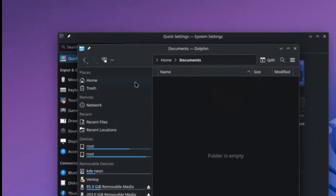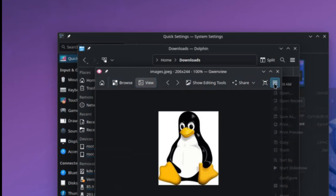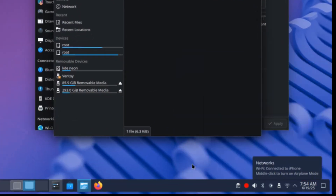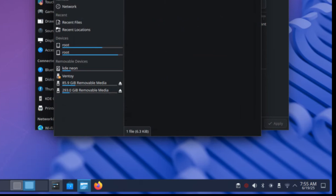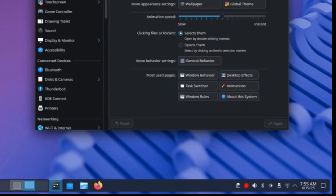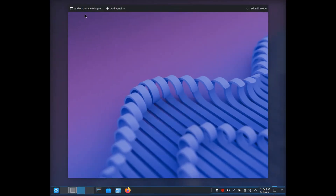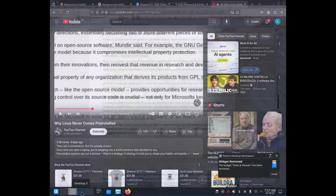There are also novelties on the Do Not Disturb function that automatically activates when we put an application in full screen — a small usability improvement. This is one of those functions that should be obvious but are often missing. Finally, when I watch a movie or give a presentation, I don't find myself with notifications disturbing me. It only took them 20 years to implement it, but better late than never. The media player widget and disks and devices have also received refinements — the first now allows powerful playback speed and pause control, and the second allows correcting possible disk errors.